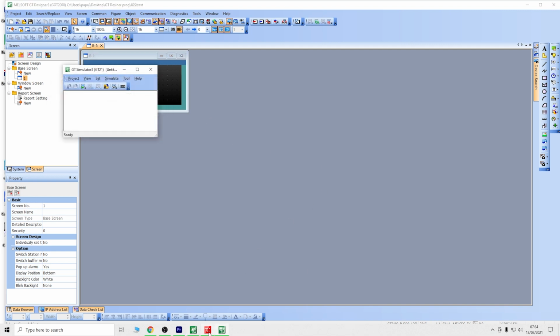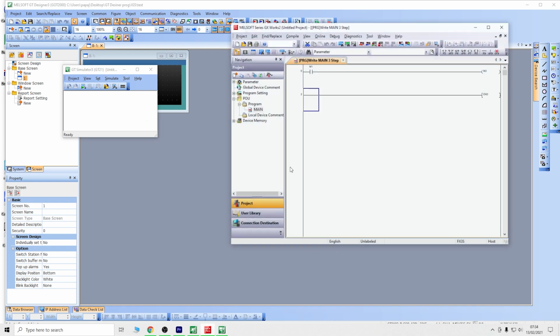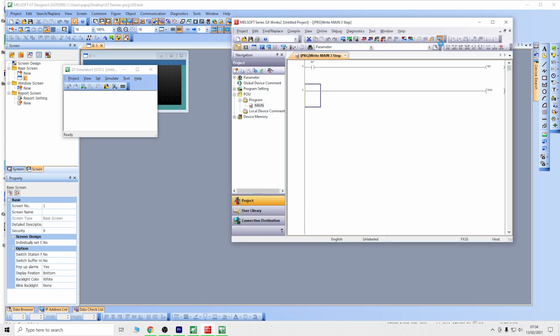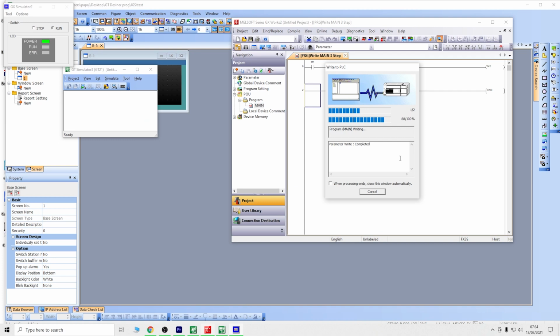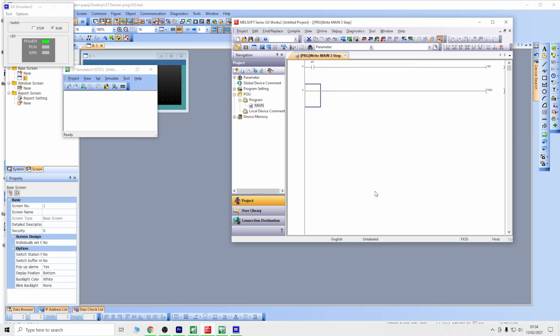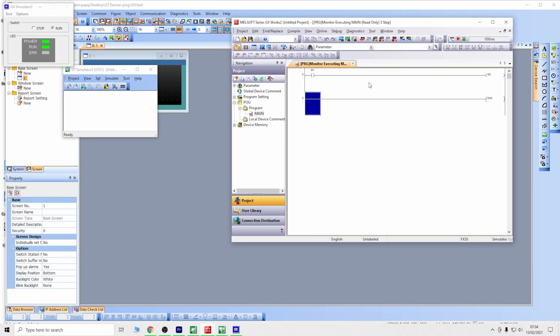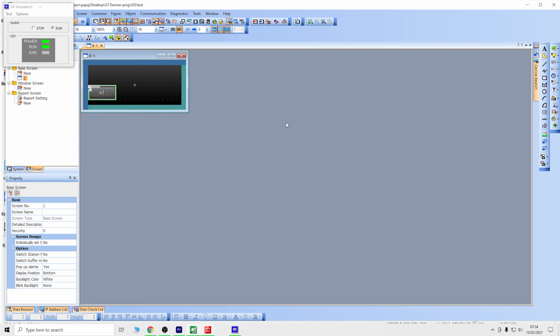Oh, there's one thing we need to start before we can. I must have turned that off somehow. There we go. We need to always make sure that this is in simulation mode, otherwise it will not start. So here we go, you have that in simulation mode. Let's close that down and let's start up again.